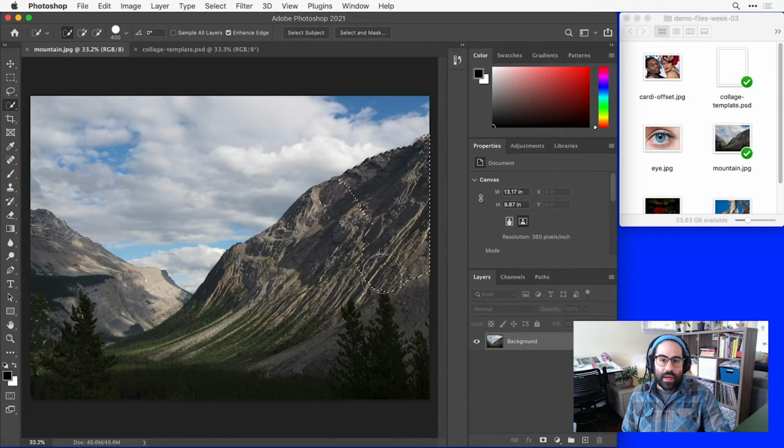So you can see as I hold down and drag out into these areas that are unselected, Photoshop is searching the image for edges and expanding the selection to meet them. So it's already doing a really good job of selecting that mountain that's in the foreground, so I'll let go of my cursor for now. I'd also like to select that one that's in the middle ground.